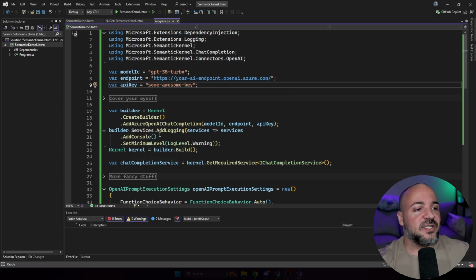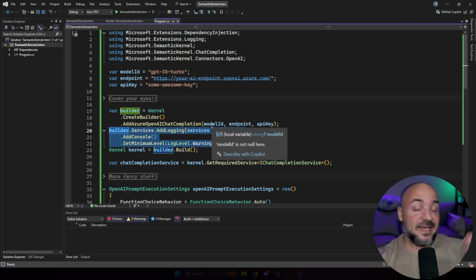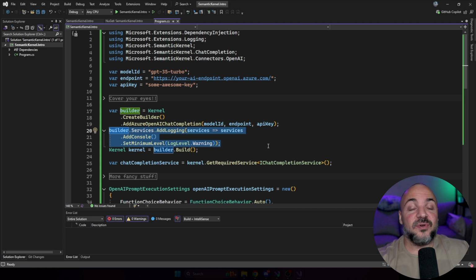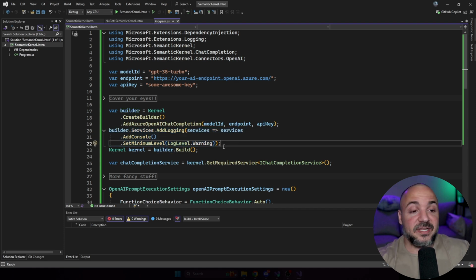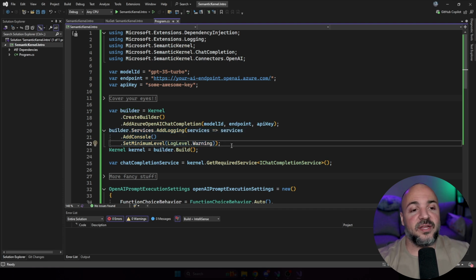Next up, you can see on line 20, this is where I'm adding in logging. You can configure this to be different log levels, but this part isn't really having anything to do with Semantic Kernel. Specifically, I just wanted to show you that you can configure other services on here like logging. So if you want that, you can go ahead and use it. I've put this to warning so that we don't get very spammy. You'll notice that if you try this whole application out and you put it to something like Trace, it's going to be very noisy. But warning should at least let us see something that's interesting if we have any problems.